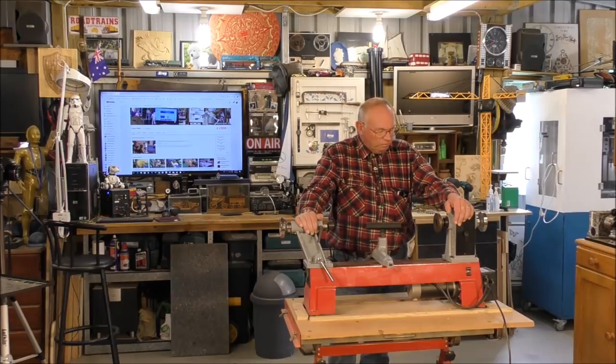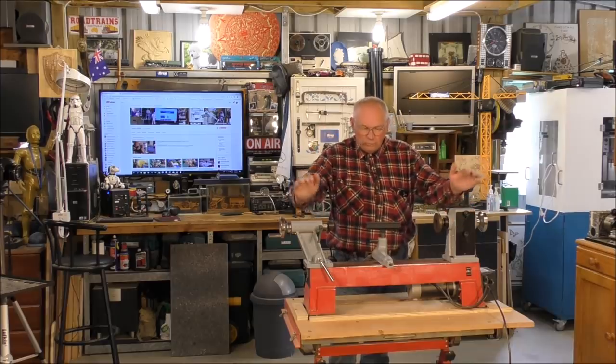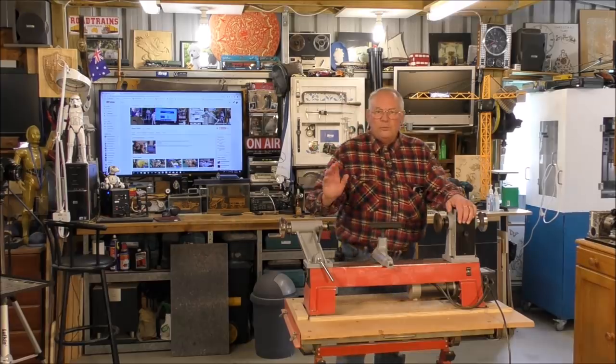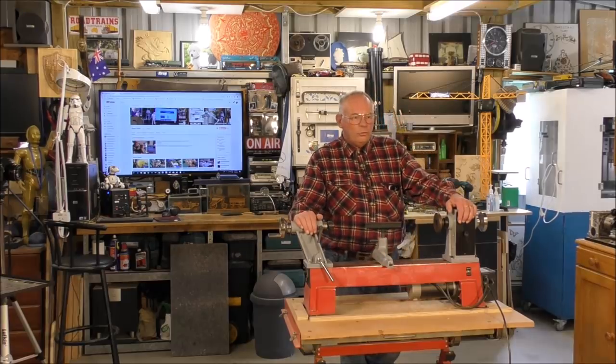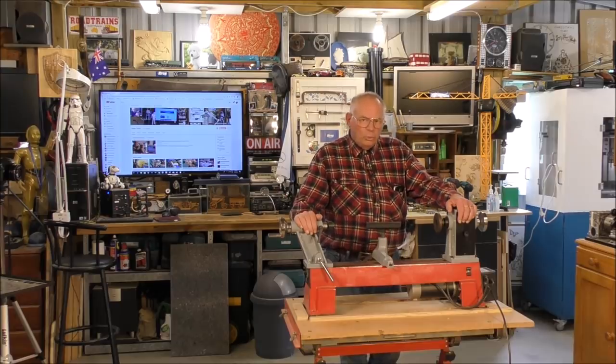So all I can say is do it with care. Operate the machine with care. And later on, I'll show you where to purchase something, a lathe like this, different machinery.